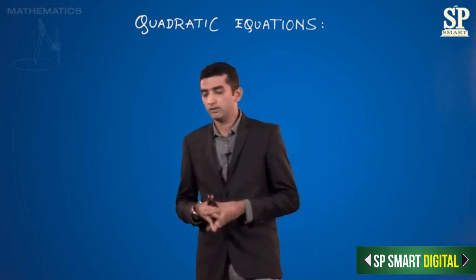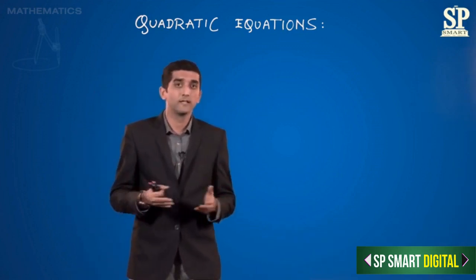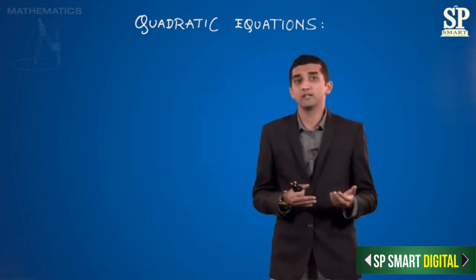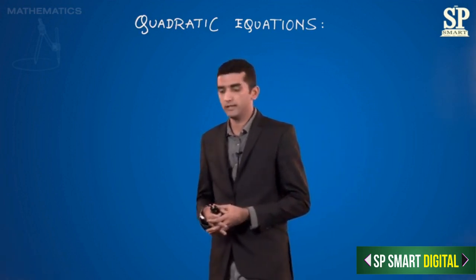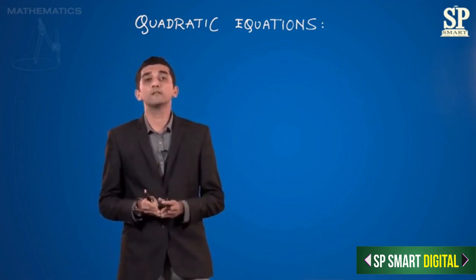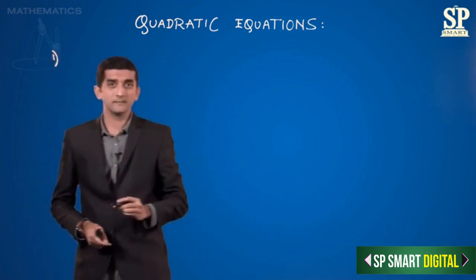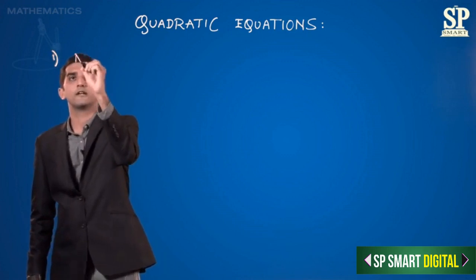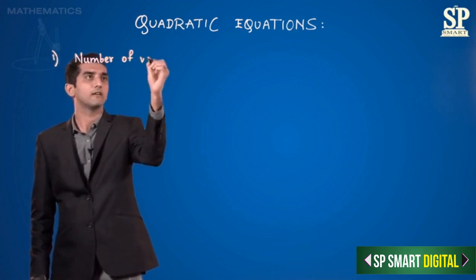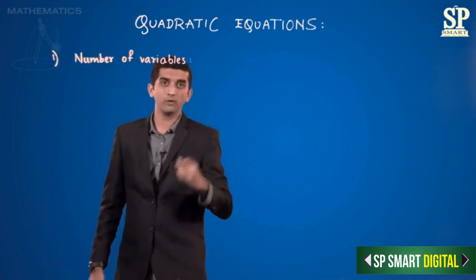So first of all, let's understand how a polynomial function is classified. We have learned in our previous grades that there are three different classifications that we can do in a polynomial function, right? A polynomial function, firstly, can be classified in terms of number of variables. So let me write that down. The first classification is on the basis of number of variables. I'll quickly give you a few examples.